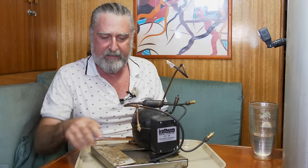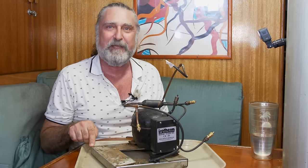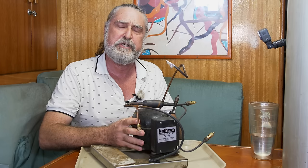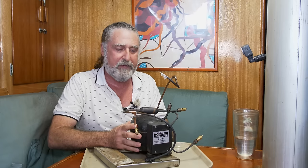What we have beyond that is a base plate that I slapped together out of some scrapped stainless steel, because the original one was done with regular steel and it rusted. I have changed out the compressor. This is so old that it was an induction motor type AC compressor way back when we used those things. They didn't last very long and they used a tremendous amount of power.